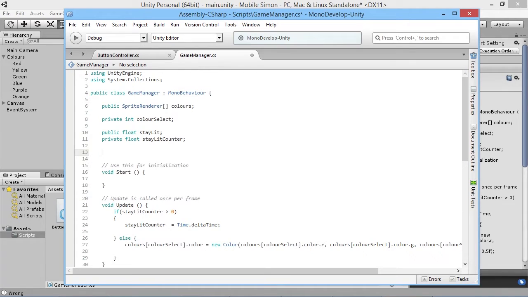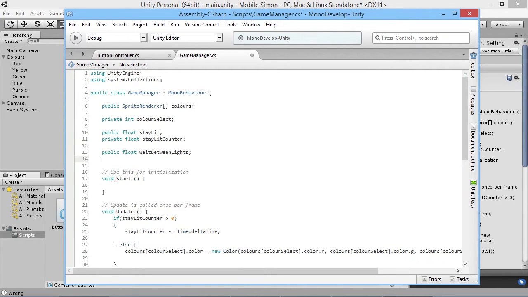So we're going to add a new public float that we'll call wait between lights, and we're also going to add a private float that we'll call wait between counter, which is much like we did with the stay lit here. That wait between counter is what we'll use to keep track of the value in between, and we use wait between lights to reset the value.